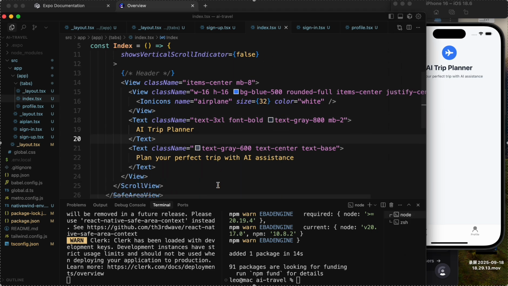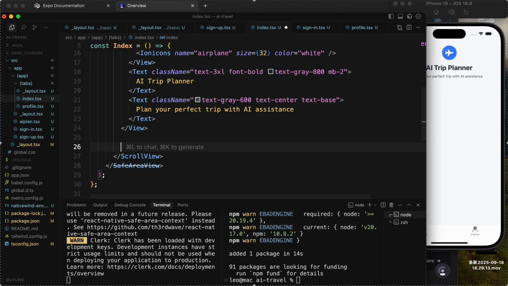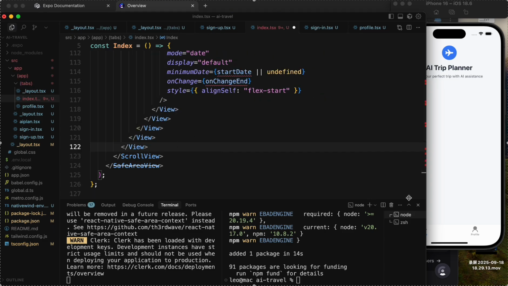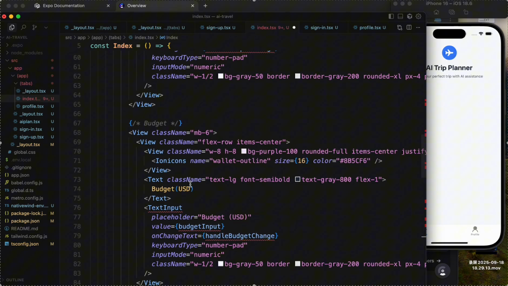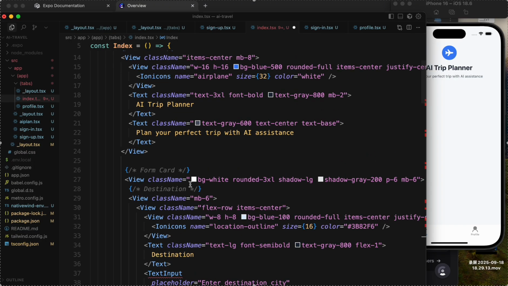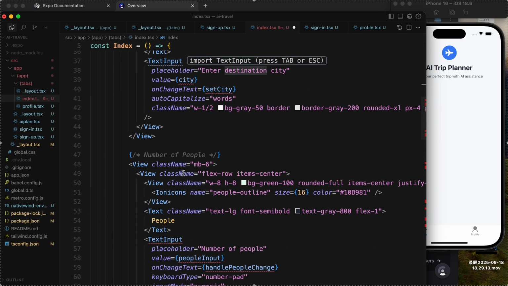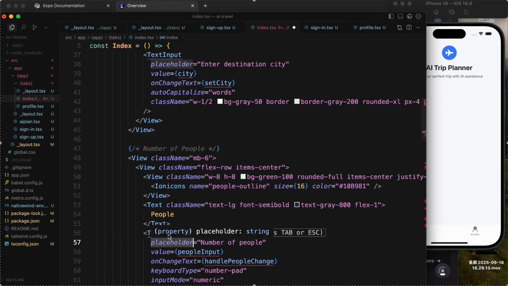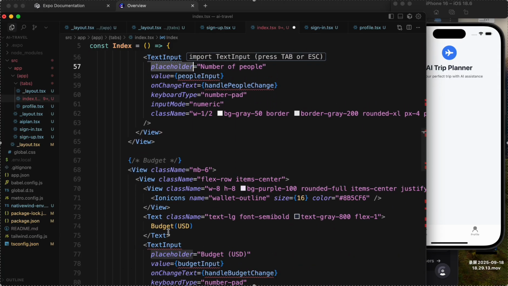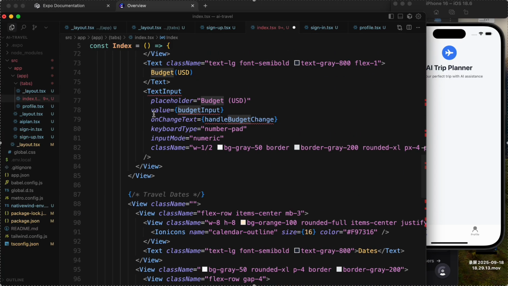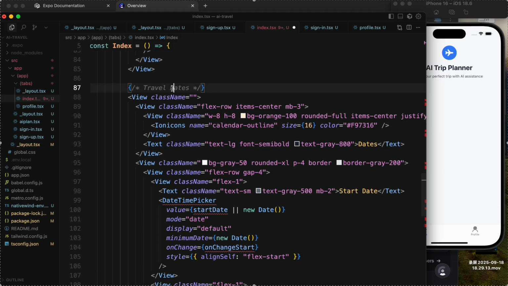And next, we build the form for the message. Form card, destination input, number of people input, the budget input, and a date.